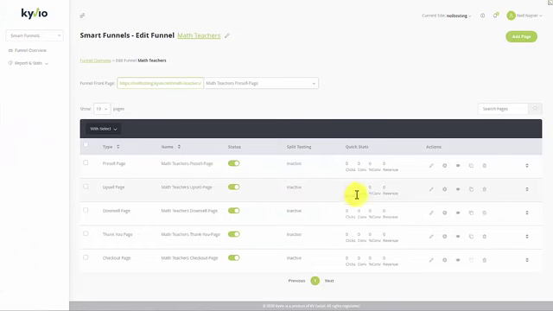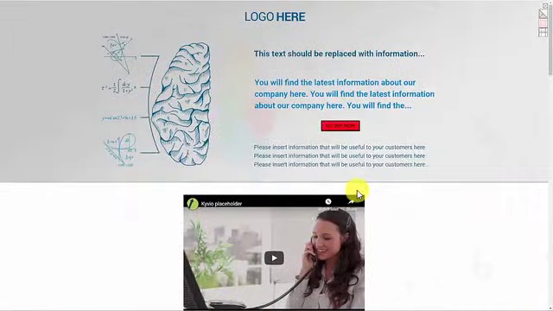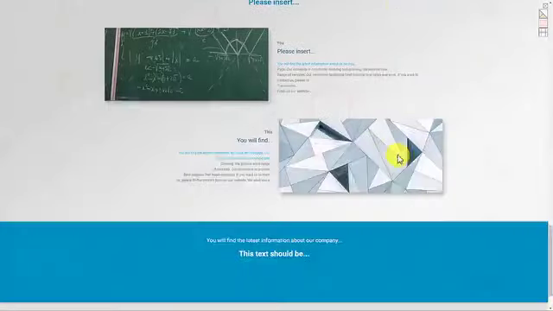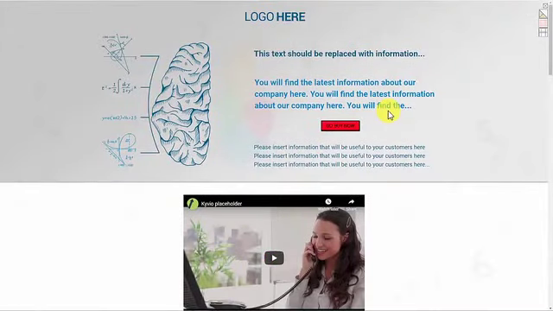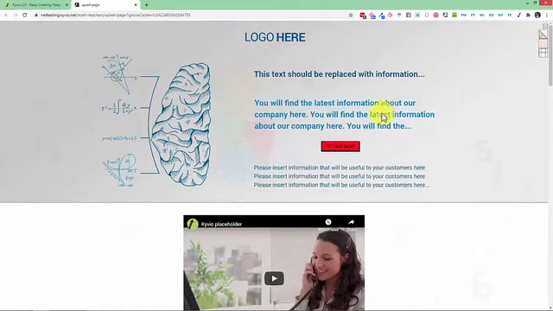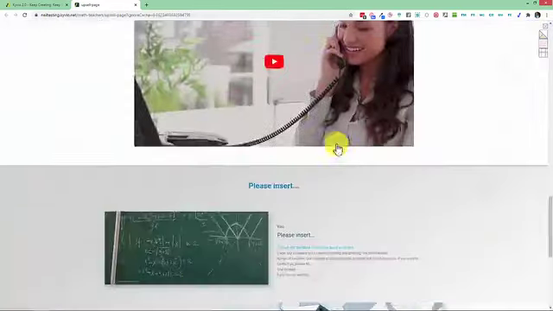The upsell page was the one that we were editing. I'm going to click on the view button and you will see that this is what the page now looks like. So this is exactly what we had in mind, and this is the page, and you can customize it, change it as you want as well. So you can see in the URL in the browser, this is what it looks like.